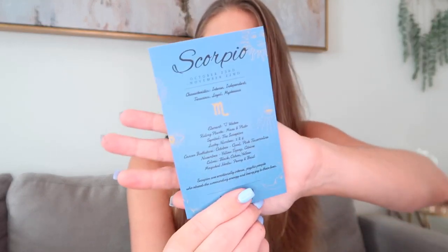It also comes with little cards with information about the zodiac sign Scorpio. When you open it up, here are all the crystals in the box. I love right off the bat that they're large — they're not these little tiny crystals. I've ordered crystals before off Etsy and they just come with tiny things that are so expensive and not a good value. But this is fantastic. Look how big the green fluorite is — it's the size of my palm!